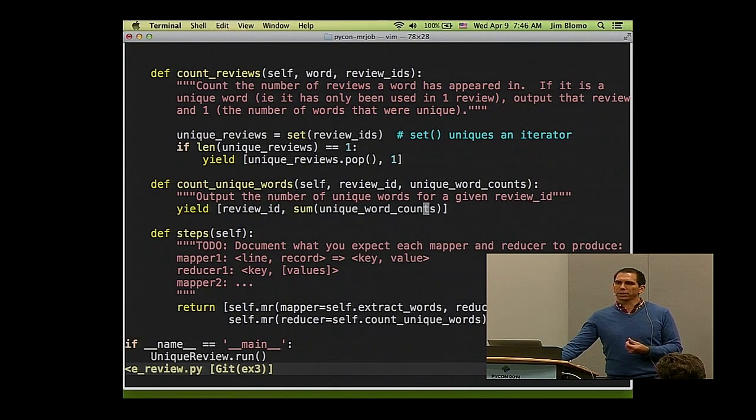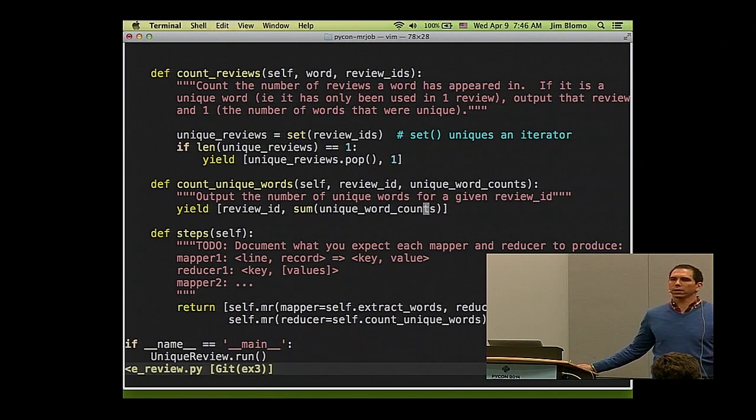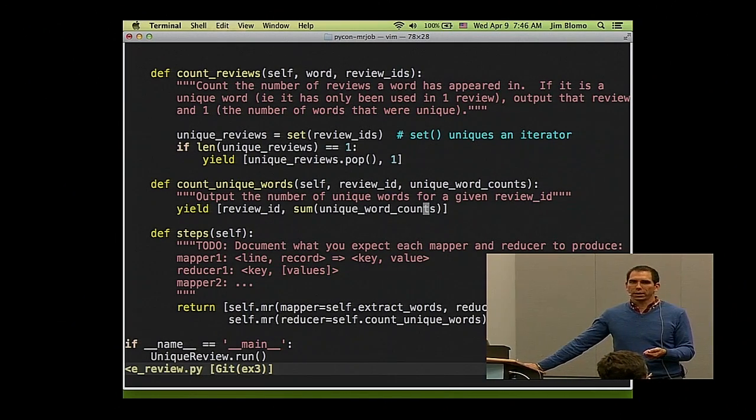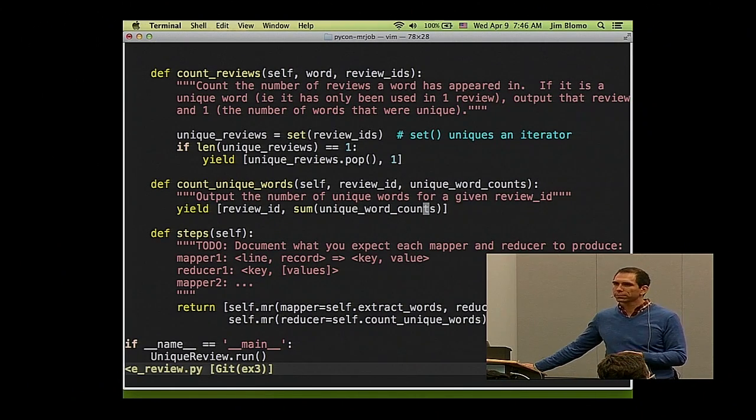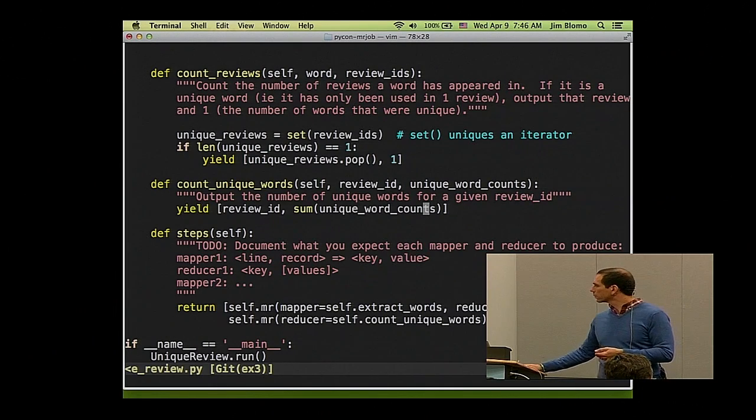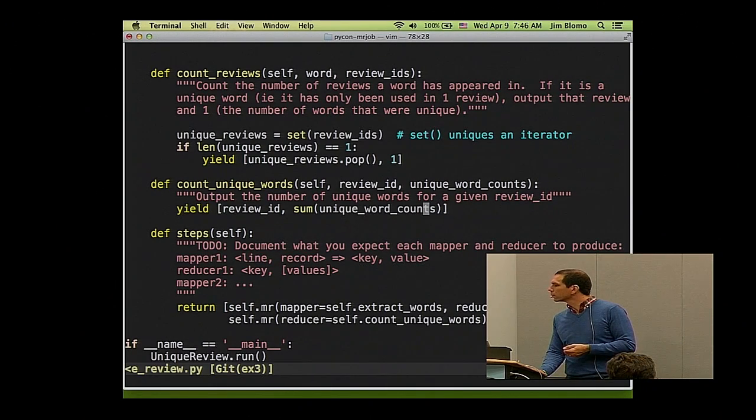Did folks have any stumbling blocks? It would be great to hear about what mistake a person made and had to correct so that other people can hear about what to avoid. Did you have something? Well, I missed lowering. Oh, sure. Just split instead of the regex. Mm-hmm. I got a little stuck on the count unique words because I was reading the docstring for the function saying output the number, so I was thinking, do I need to do something else? Oh, right.